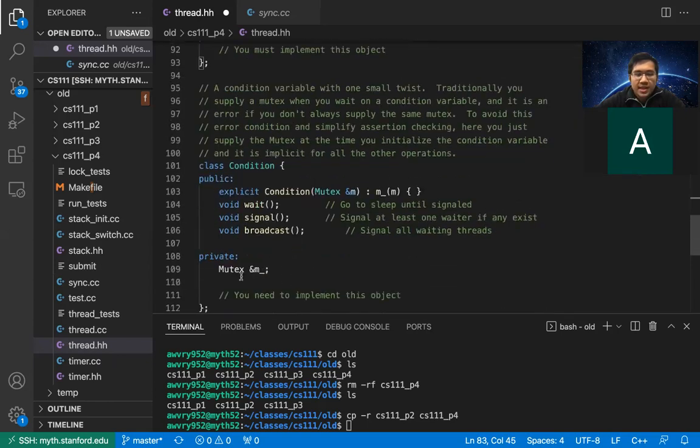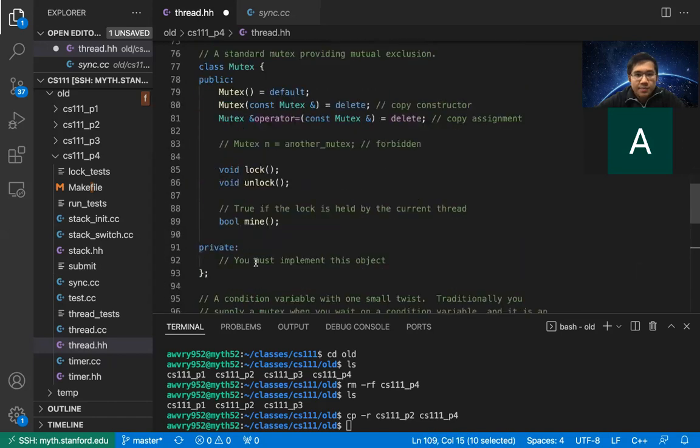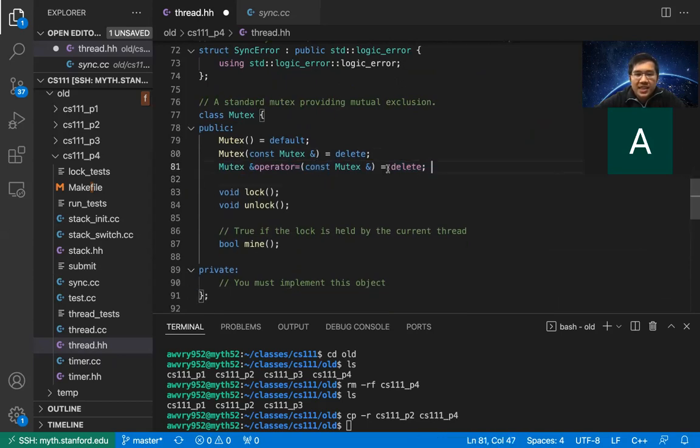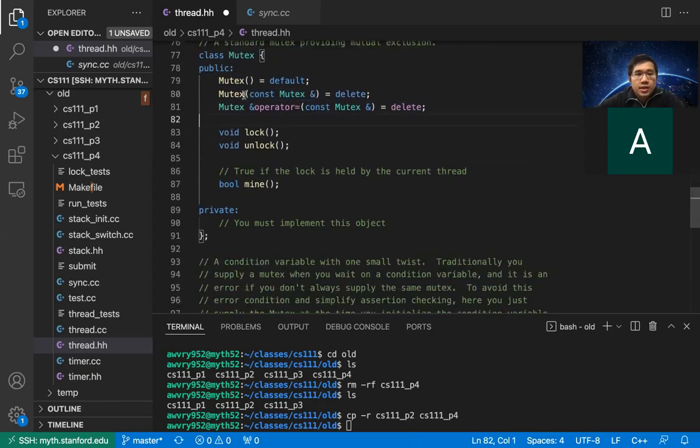Below you'll see that a private member here is a reference to a mutex because you can't copy the mutex. Similarly, the copy assignment also gets deleted. Now you don't have to implement anything special. I just wanted to point it out in case you get an error message about copy assignment or copy constructor being deleted. In fact, you probably have seen this syntax in your error messages when you used the standard library's mutex. All right, that's it for the Mutex class.